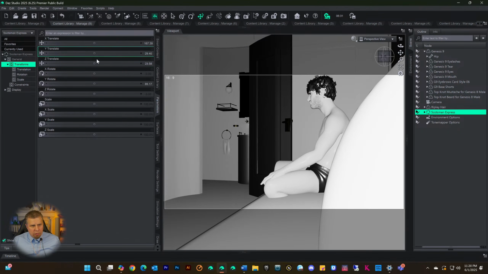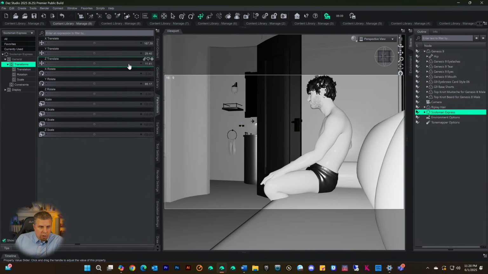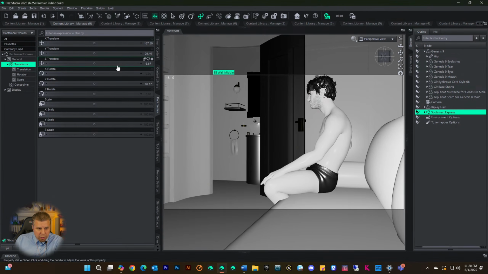All right, that's a little too much. Z. So this part is hard when you bring in large scenes, environments, that all of a sudden it starts going like this.